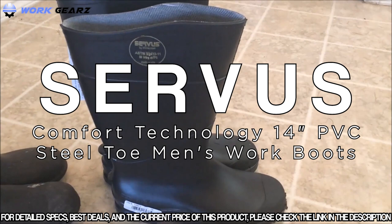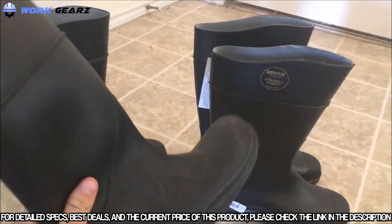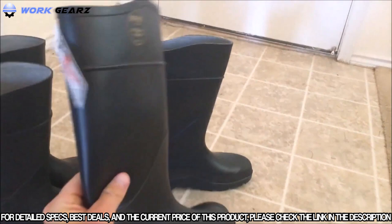All right, I got my new pair of Servus 14-inch steel-toe work boots in. You can see I like these. I've been wearing them for years. When the pair gets worn out, just order a new one online or pick one up at the local store. They're around 20 bucks, give or take a few dollars, depending on sales and online prices.